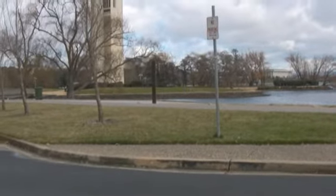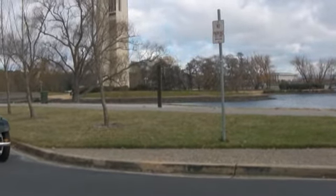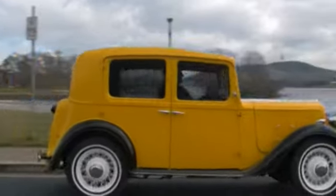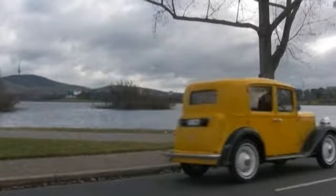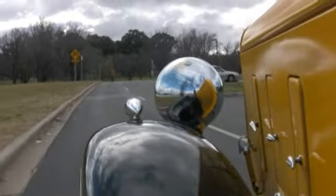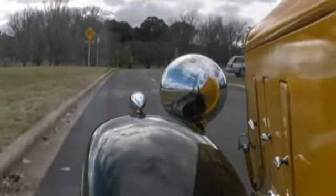Now you've got a lot of cars. Is this one of your favourites? Well, it is, because it's the only small car I have. All my other cars are American cars. I've got a 35 Chev Roadster, a 37 Nash Ambassador, the 50 Studebaker Champion, and I've got under restoration a 1929 Master Buick convertible coupe.